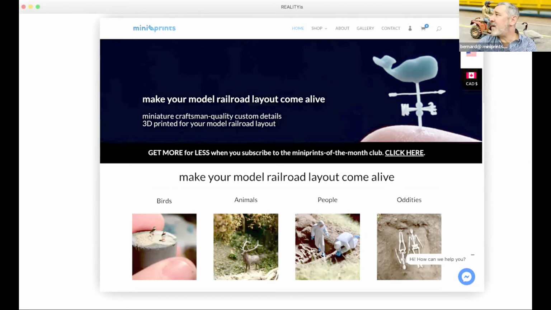When I go trackside, analyze all of these things, and take photographs and look at them, I'm looking at them both to train myself to be a better modeler by looking at the details, but also to see what I can add to my website. What are the little details that might be missing in the market that would be fun to add?